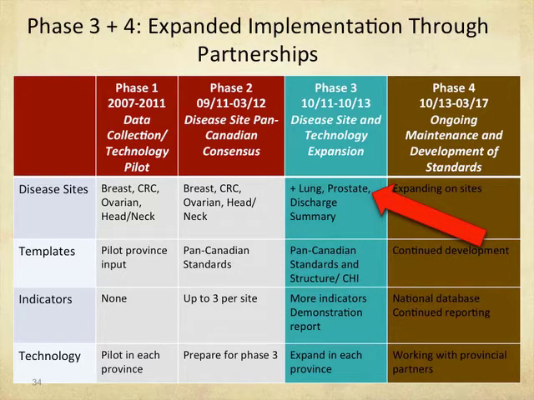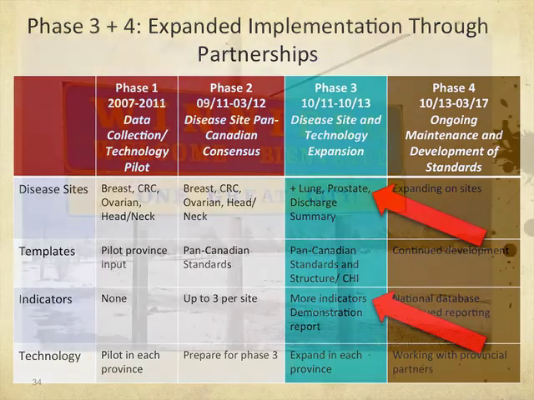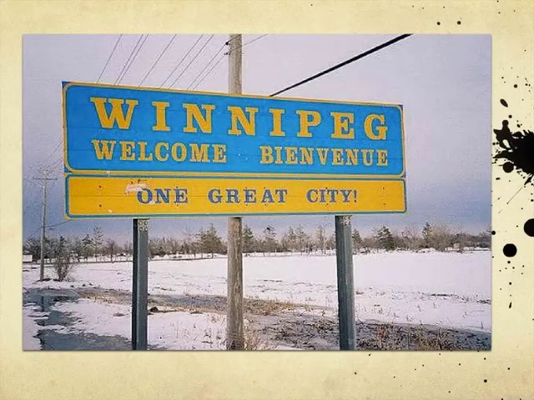Okay. So we're bringing into prostate cancer here, and in the next little bit, I'll also talk about how we brought that into prostate cancer and some of these indicators, which are the quality indicators that they're coming up with. So in order to start phase 3 and 4, they brought a bunch of urologists from across the country and sent them all out to Winnipeg. I'm not sure why they chose Winnipeg. I guess there's nothing else to do but talk about synoptic reporting.